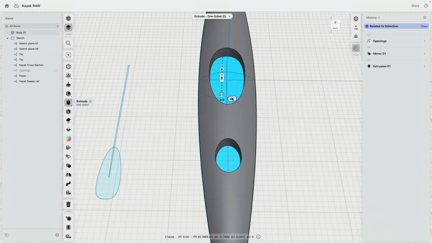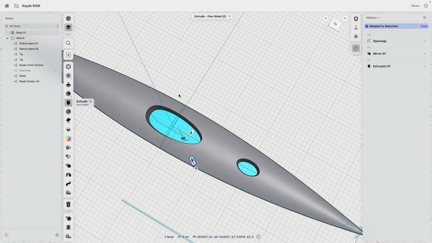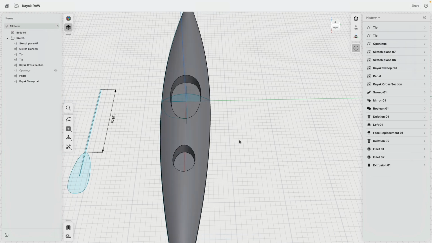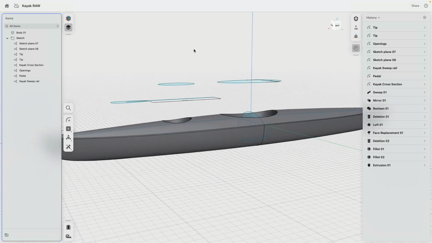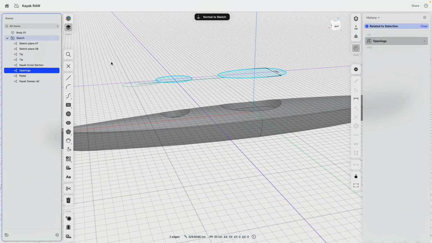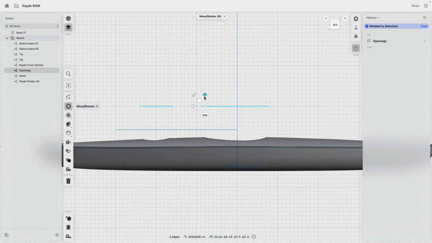What about 10 degrees. Yeah, that makes the opening a little bit too small. So let's go with 5. So in retrospect, for example, here, this kayak opening, that sketch you have in your design, we might want to bring a little bit closer.